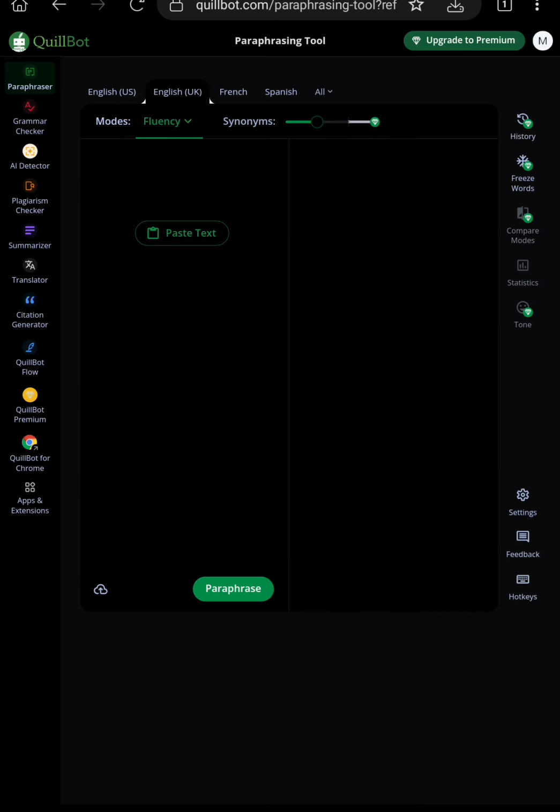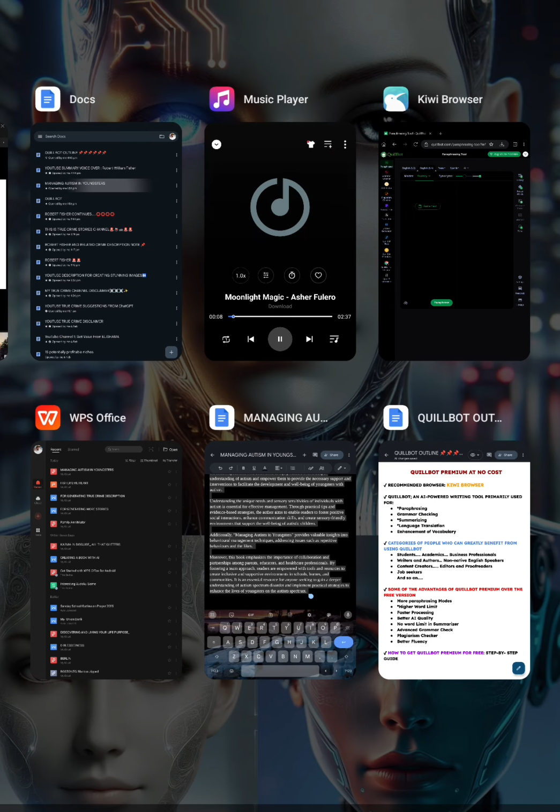All right, let me go back. So this is your Quillbot. This is the paraphrasing tool, the paraphraser. All you need to do is, once you get here, click on that paraphraser. But I'm going to show you something so that you will understand the limitations that come with the ordinary version of this Quillbot. Let me copy something now.